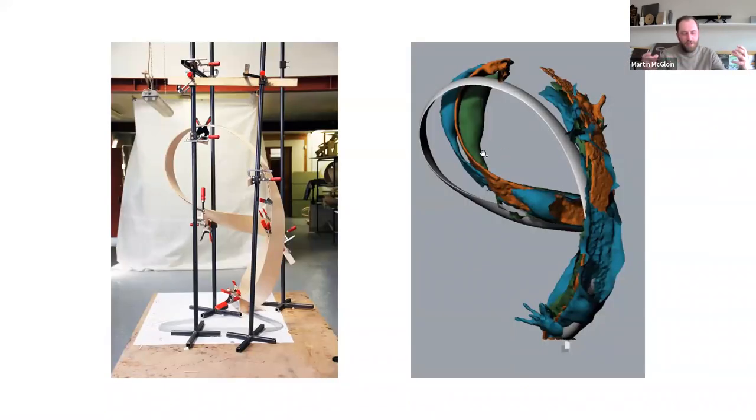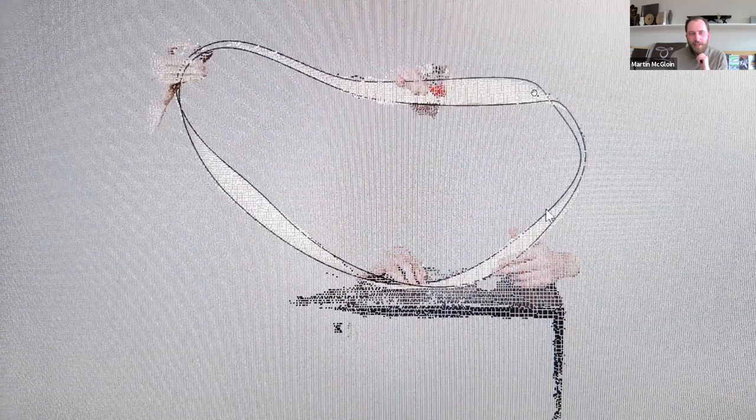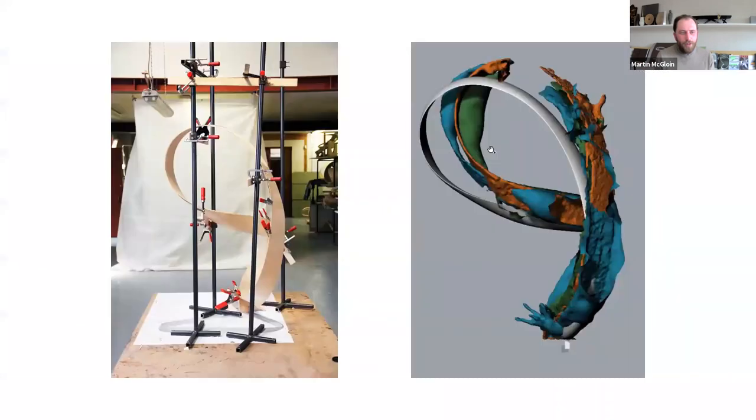Even if we had quite smooth lines, the relationship between this black line and this black line, the left and right of the veneer, in reality, the relationship between those two lines is bonded together because it's a physical object and it's a physical piece. So no matter how you manipulate the veneer in reality, the relationship between those two lines is maintained. But in Rhino, you end up with this kind of accumulating effect of errors.